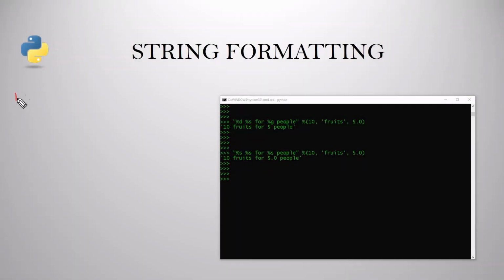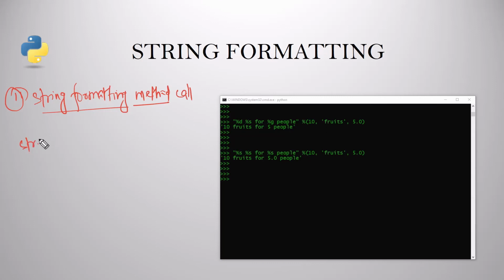So the second method is the string formatting method call. In this method, usually we do str.format and we can give any number of arguments.